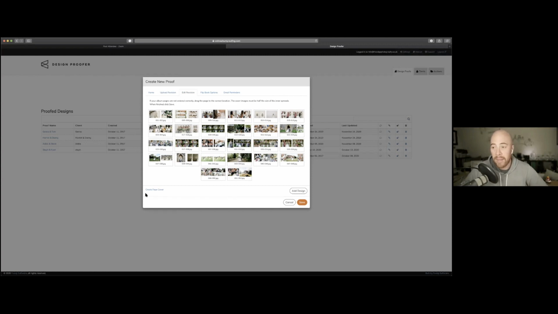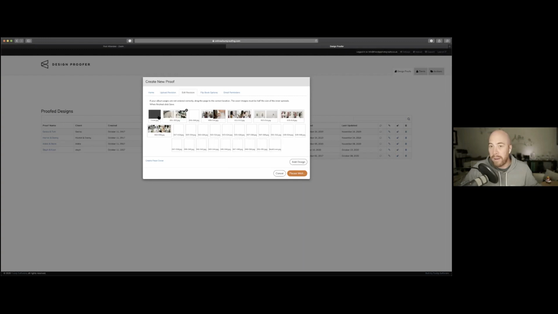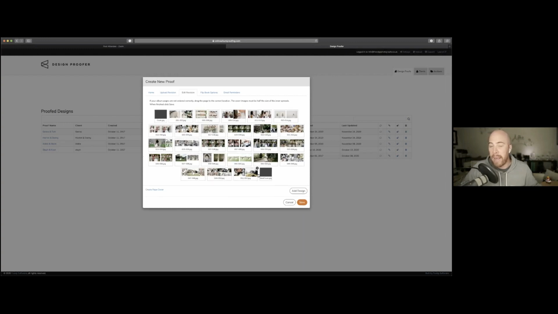At the bottom here, we have create cover. Now, again, I could do a whole webinar on how we do album designs, but I think Robert covered that last week. You have to upload the cover. When you export your album from Fundy Designer, it exports a back and a front cover. You can set that up when you design the album. So you hit choose, and this will import the front cover and the back cover at the bottom here. Now you can change that in the album proofer. You can put a picture here if you've got an acrylic cover from your album supplier, then you hit save.